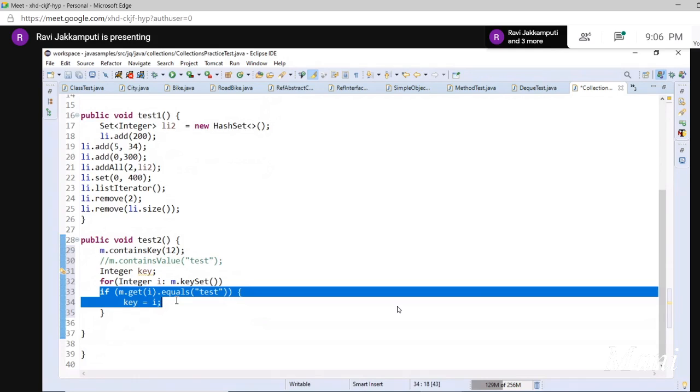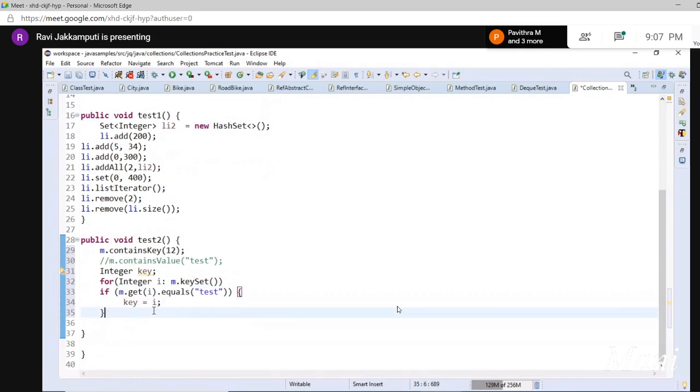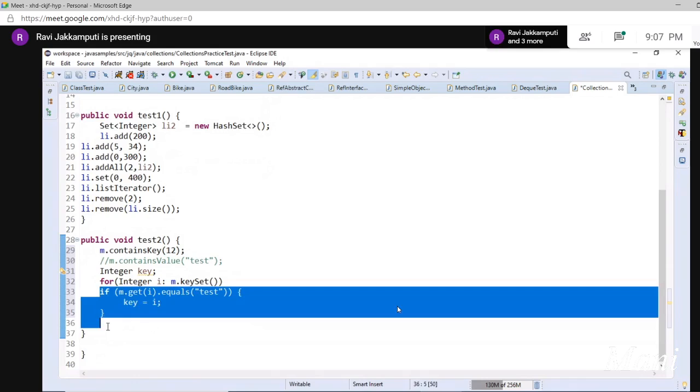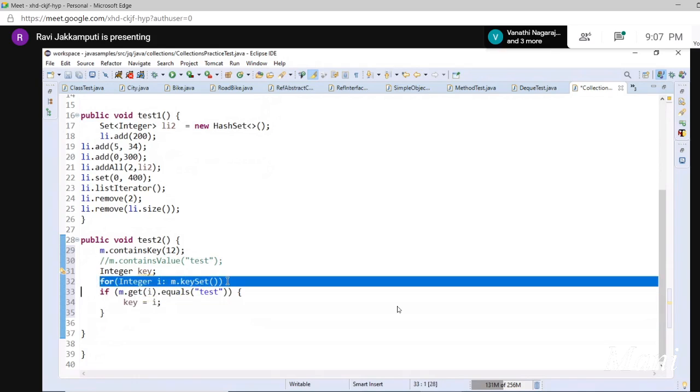It may have duplicates also, sir. I'm not interested. So test, we already obtained the key for the test. That is present in the first location only. Then we use break. It means the first key I got it. So this loop, what happens? Now it will go to the second key, right? Yes, sir. Because the for each loop is for all the keys in the map.